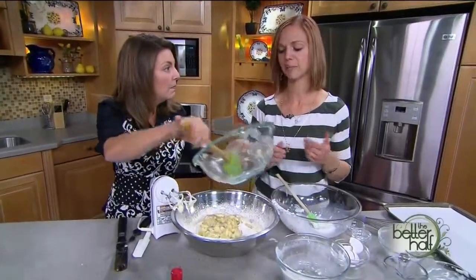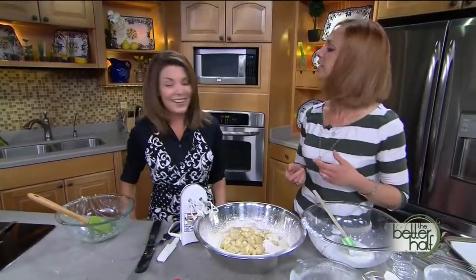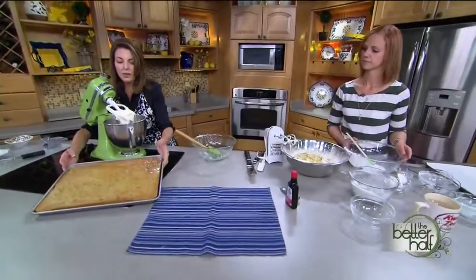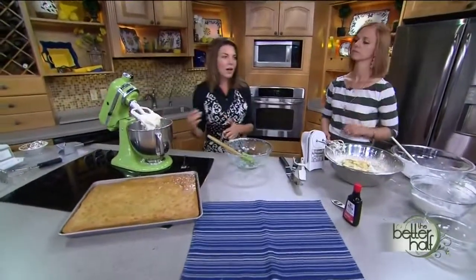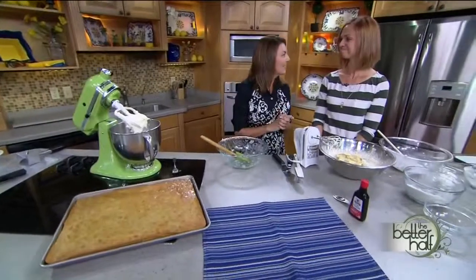Which I love because you don't want to slave away and then be tired. It comes together really quickly and it bakes quickly. Look at this huge batch. This is our baked banana sheet cake with a little bit of powdered sugar on it. Our frosting is ready. While the ladies are chatting, we are going to frost and decorate this with some chopped walnuts on the top, and I can hardly wait to dive in.